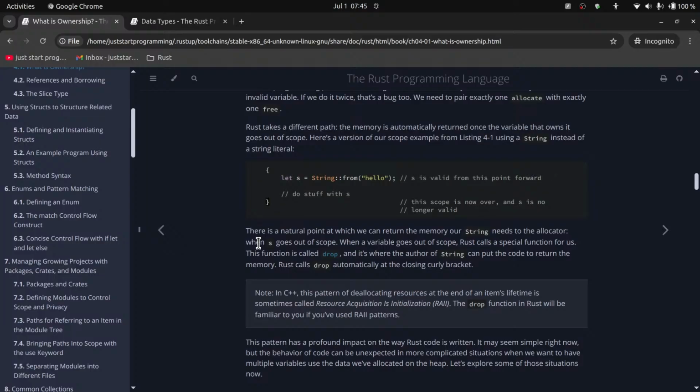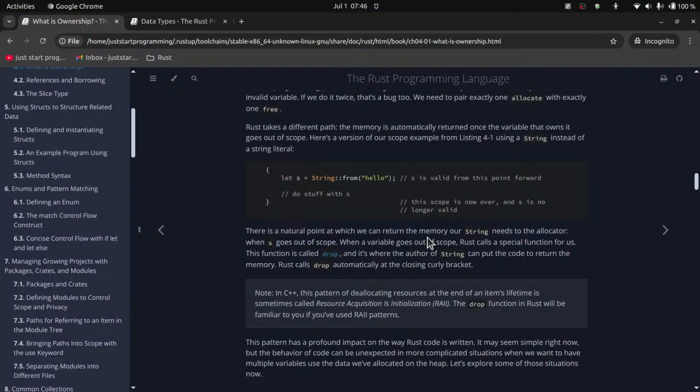There is a natural point at which we can return the memory our string needs to the allocator: when s goes out of scope.